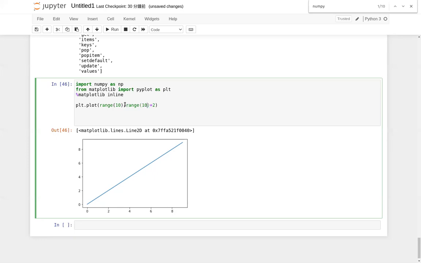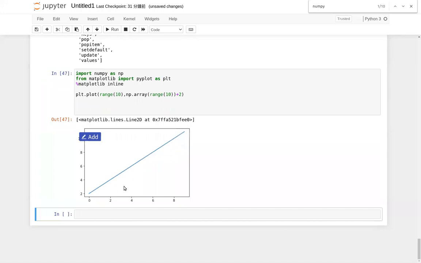Here I don't actually want to add lists, so I should convert this into a numpy array first, right? Then with the numpy array I can add, since by default the add command for that is a vector add with a scalar, which as I expected will shift the y values, so that now I have values starting from 2 instead of starting from 0.